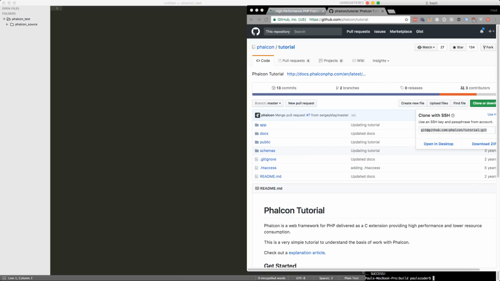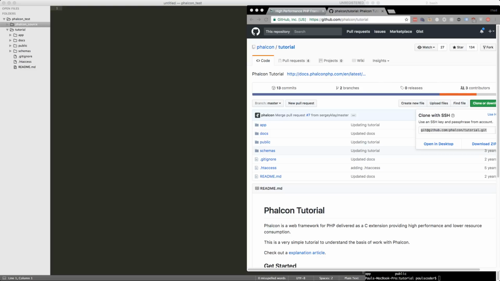Okay, so all right, here we go, git clone, and we're going to clone the tutorial, cool. And I'm going to go ahead and tell MAMP, so originally, so there's our tutorial code. We're just going to clean this up a little bit.